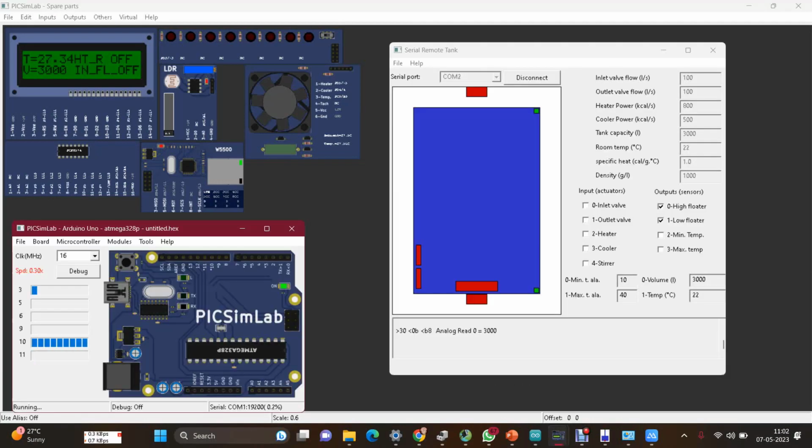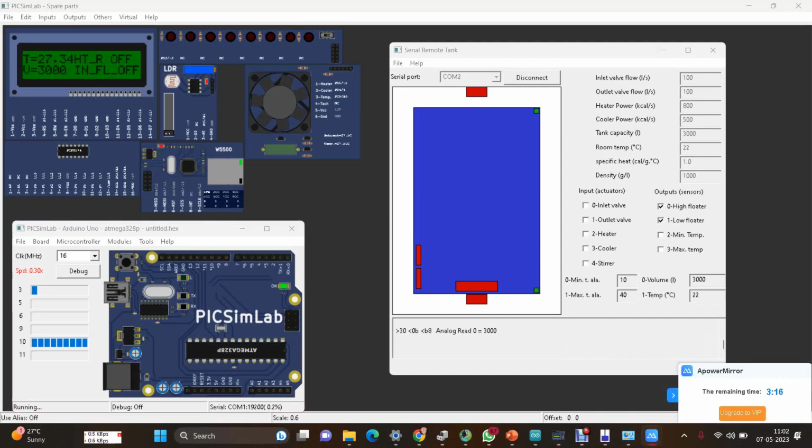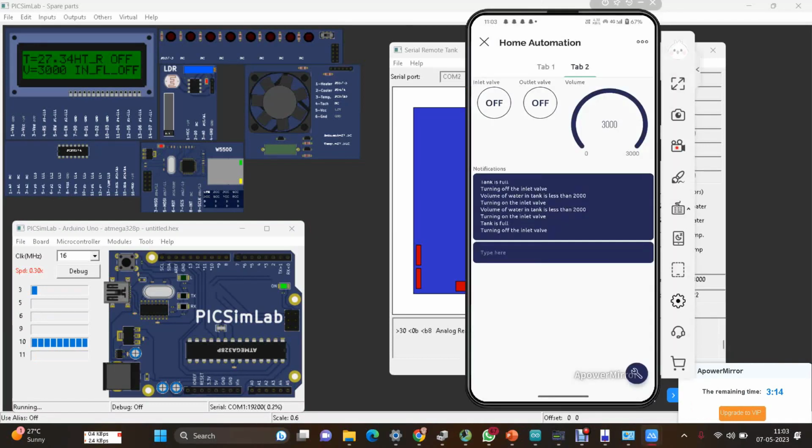We have to operate this serial tank and this cooler and heater remotely through the Blynk app. So I have to mirror my phone right now. So this is our phone. In tab 1, when we turn on the cooler button, the cooler starts rotating, the cooler is on.